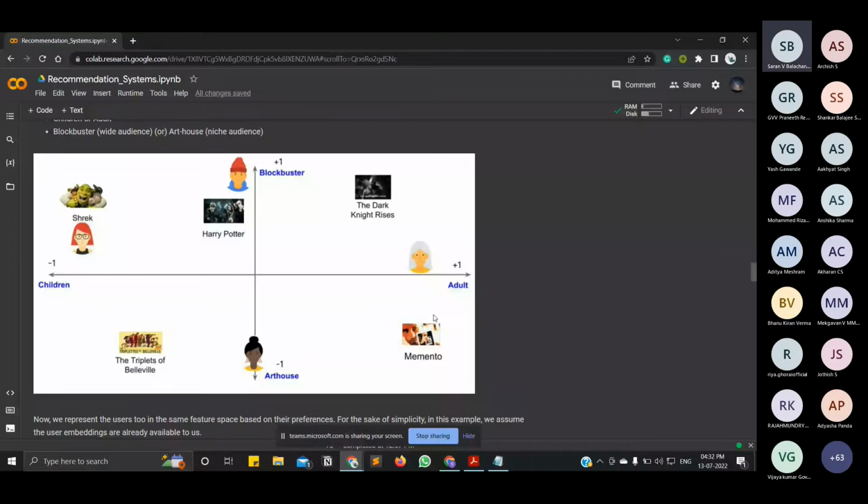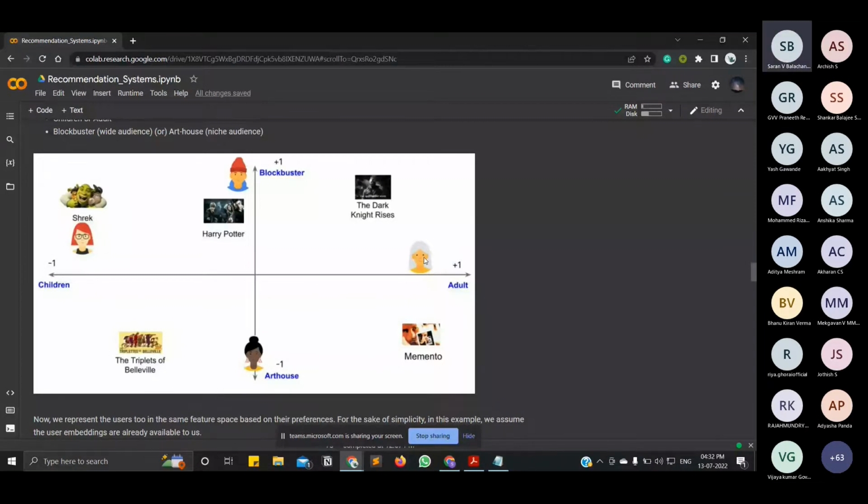And you can see here that I've plotted the embeddings of the movies, and here again, for the sake of simplicity, for each user I've already plotted them on this feature space. For this woman, I've given a rating of her preference.